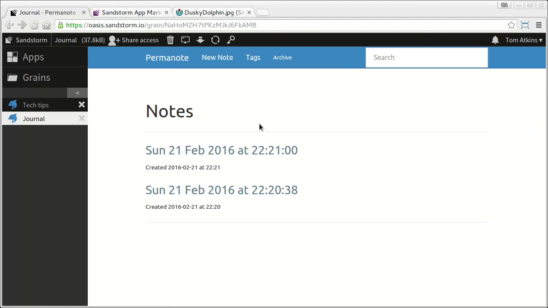There are lots of features I would like to add. I'd like to improve the tagging, improve the display of some things, but it's very functional for now, and I can upgrade it through the Sandstorm app market if it gets there. So I'm looking forward to seeing if it'll work on there.